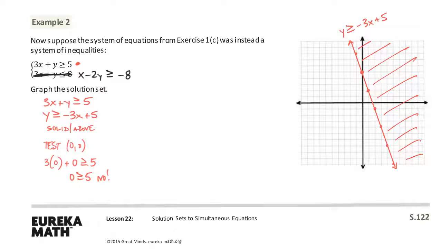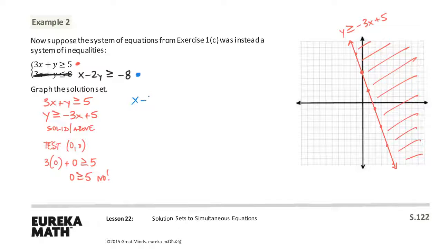Okay, second one I'm going to go ahead and do in blue. But before we go on, let's remember, this is a picture of all the possible solutions to this first inequality right here. It's anything in the shaded region, plus since this is a solid line, any point on the boundary line would also be a solution. All right, let's go back to our second inequality here.